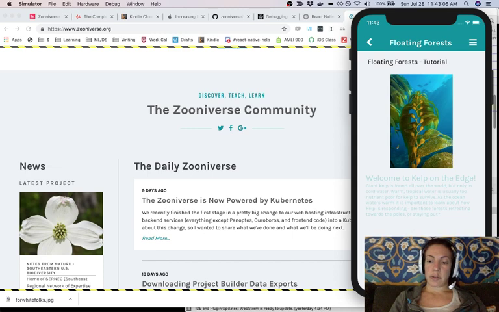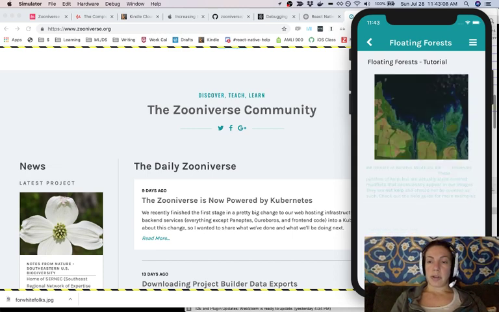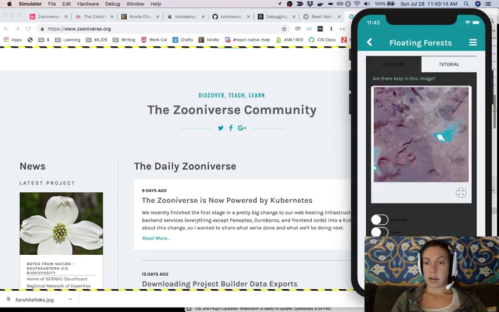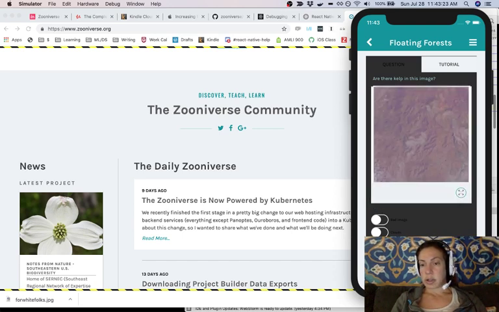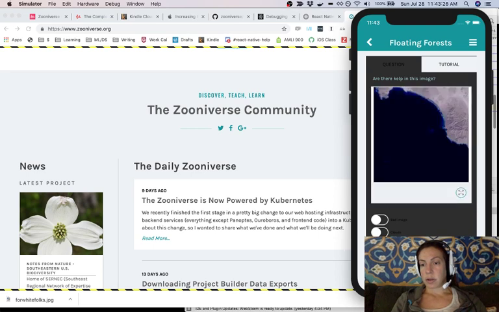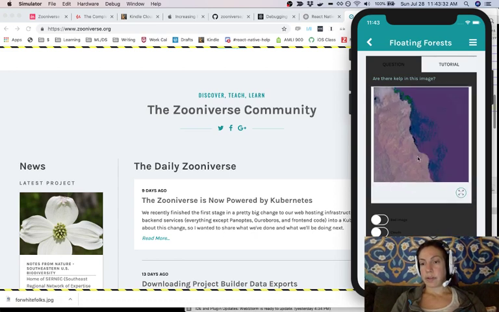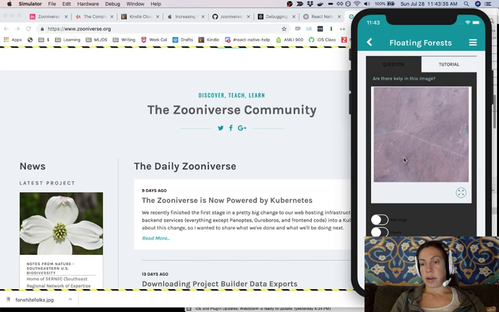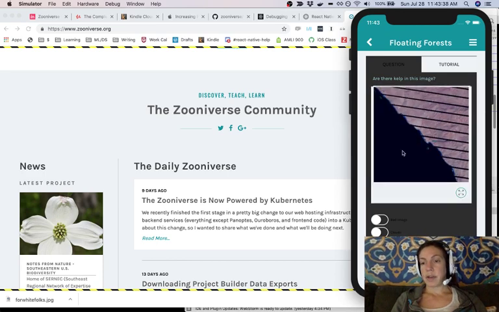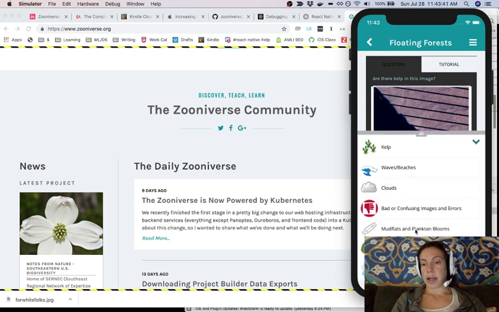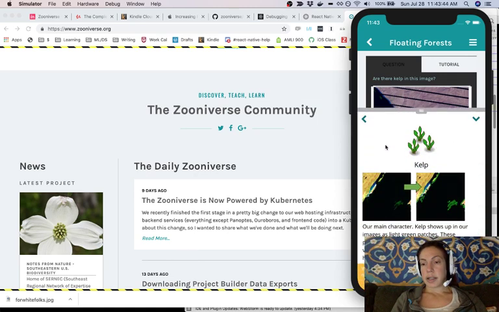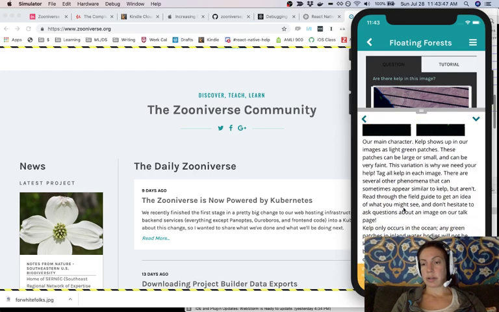So this is a project that allows us to identify kelp. You'll go through this field guide at the beginning that'll give you a good idea of what it is you're supposed to be doing on the project. And then we can go ahead and say whether or not there are kelp in each of these images. I don't think that there are kelp in that image. I don't think there are kelp in that image. I can also swipe right or left to indicate whether I think there are kelp or not in the image. If I have any questions, I can go to the field guide and get a refresher on what it is I'm supposed to be looking for in here.